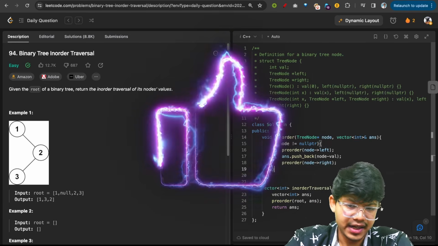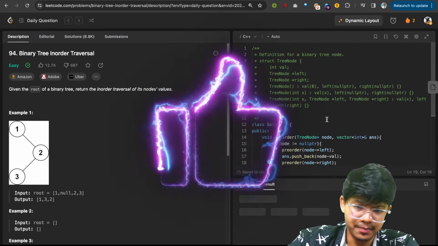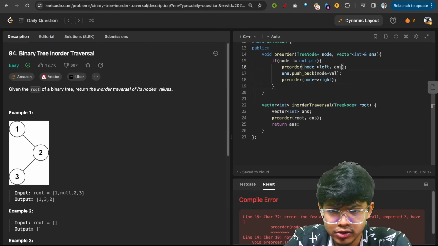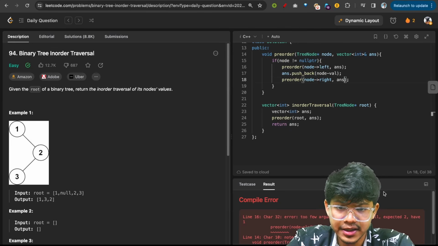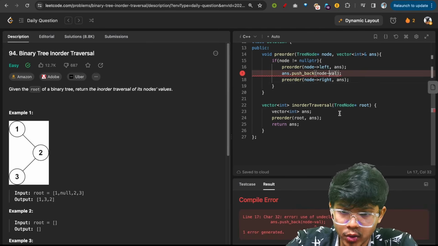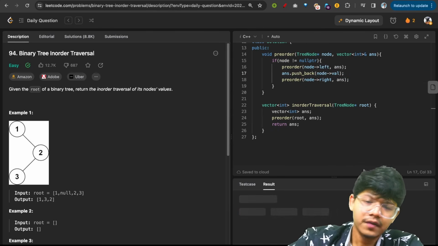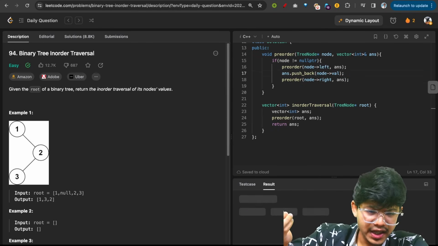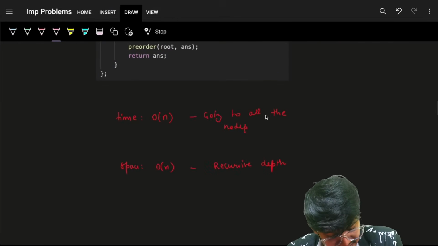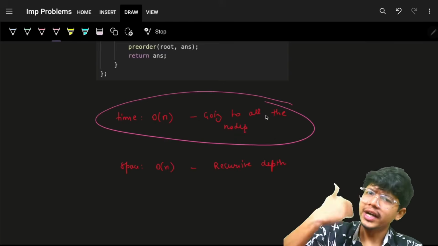Rest all is handled by recursion itself, and then I can simply run to check. We have to pass an answer also because everything we are passing as an answer. So with this you will see answer push_back node value. Now with this you will see that we are simply solving and the recursion will handle this. But if you go back and see, its time is O of n because for sure you are iterating on all the nodes.